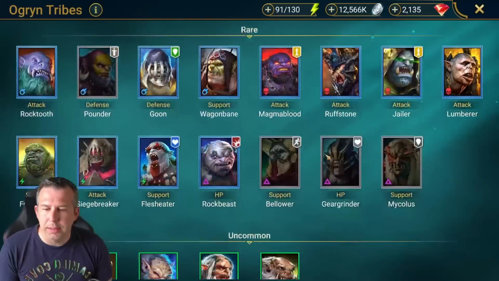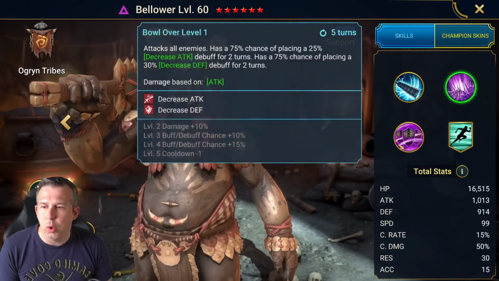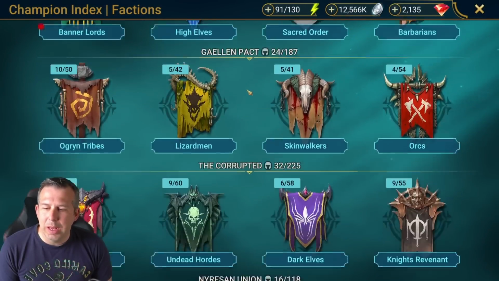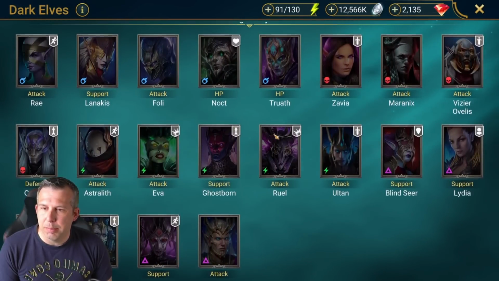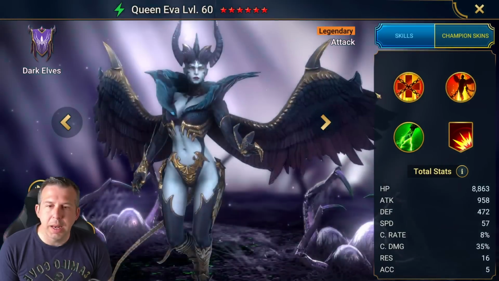Another great one is Bellower as an epic. Does a similar job to what Artak does because he's got all AoE hits. Kind of like the one which most people talk about because this is her only job. Although some people are trying to tell me there's something else going on. Where is she? Yeah, Queen Eva.